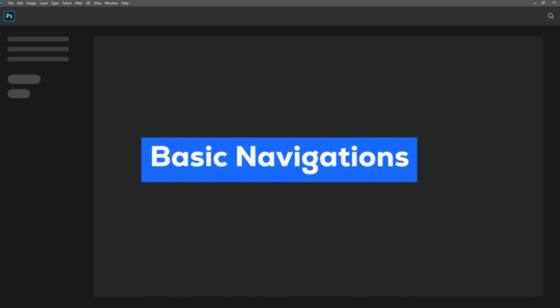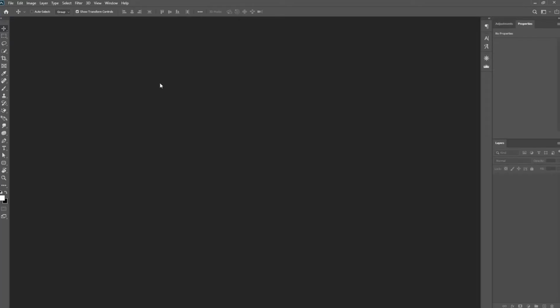Today we are going to be talking about basic navigations. That is zooming, panning, guides, rulers and stuff like that. We're just going to be going through it step by step so that you can understand every single thing about it. Alright, I'm going to start with zooming and panning because that is the most intuitive, before going to other ones that might be less intuitive.